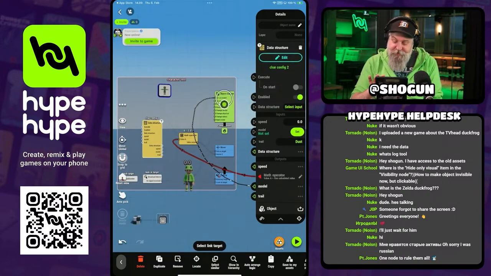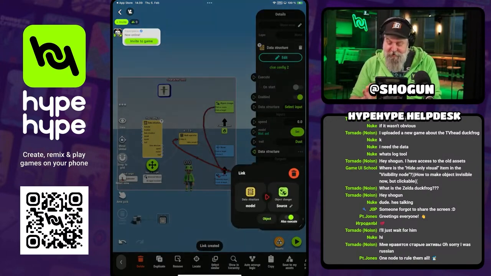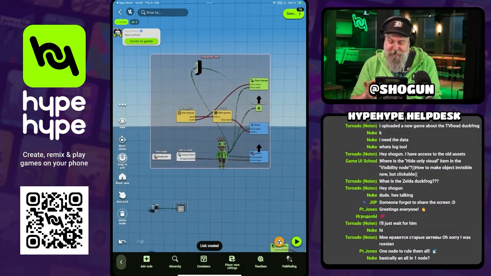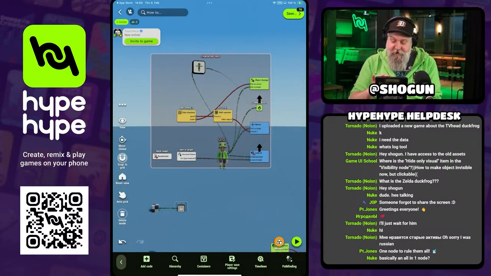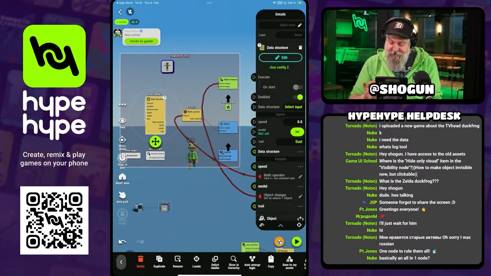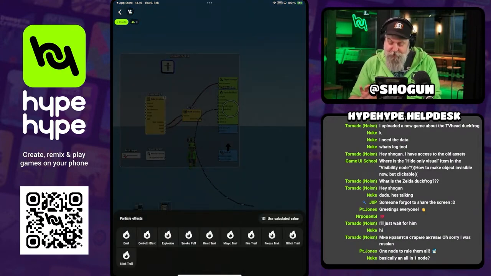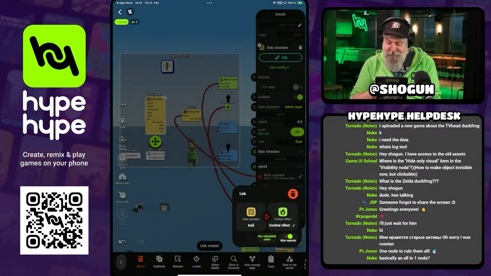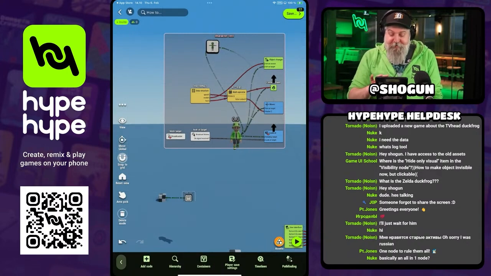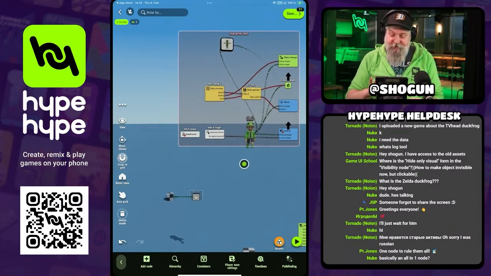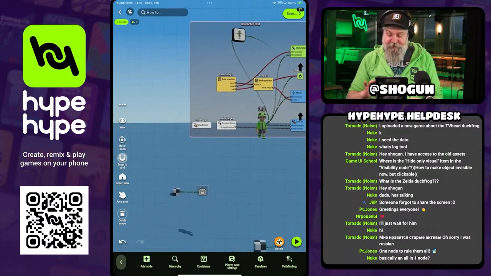The model is going to go to the source of our object changer. Again, I want to execute that when I send the model to it. And then finally, the trail is going to go to the emitted effect of our particle effect. We want to use calculated value here. So now when this character config gets executed, it's going to share whatever data it is getting from the data structure to all of these nodes.